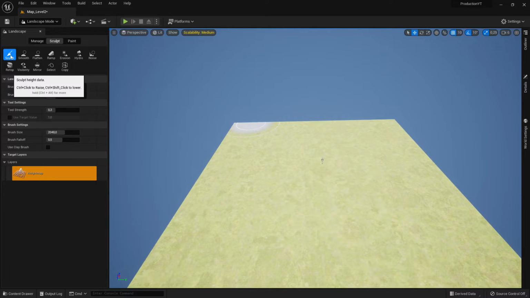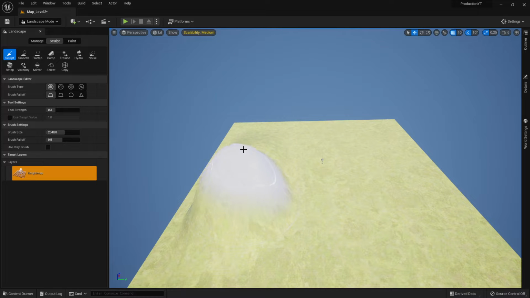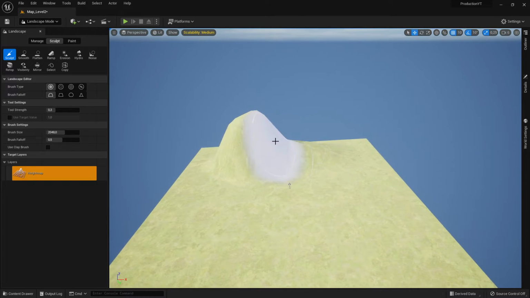I'm in sculpt mode. I have sculpt, and when you click here, it goes up, right? So it starts to create something like a mountain. Of course we can set some settings here, and an important setting is probably the tool strength.